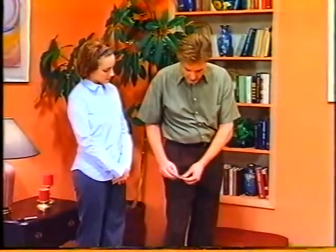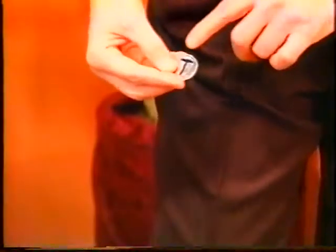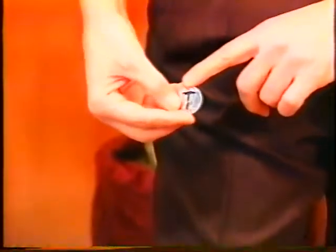So what you do is after it's signed, and really it's important that it's signed because the trick loses a lot of its punch if you don't have the signed coin. You really want them to know this is the one, the very coin that's going through your leg and appearing in your pocket and penetrating through the material at the very end. You can do either one of the three moves.